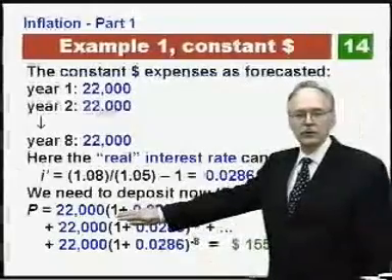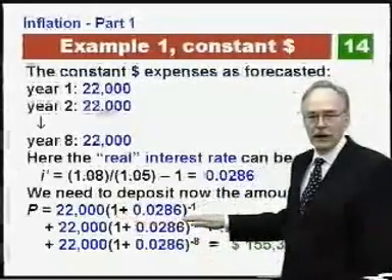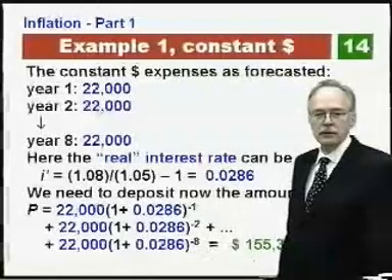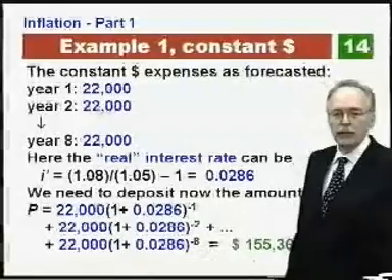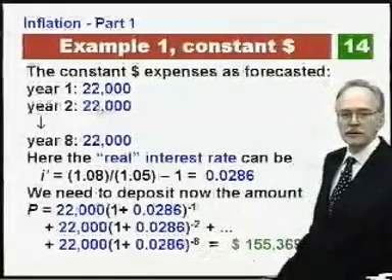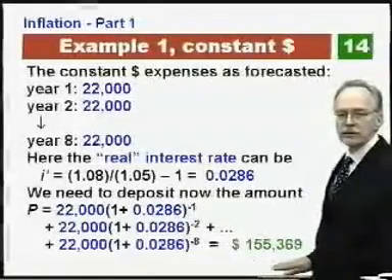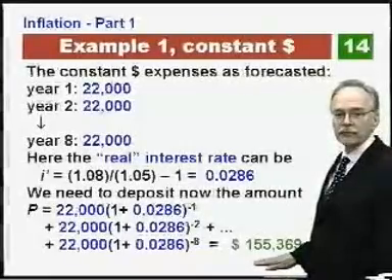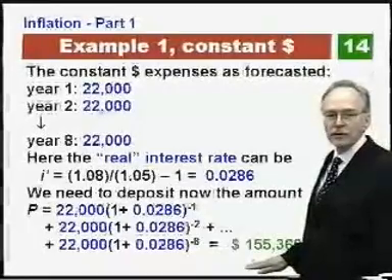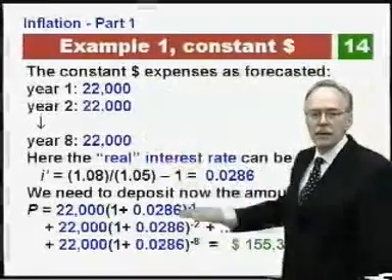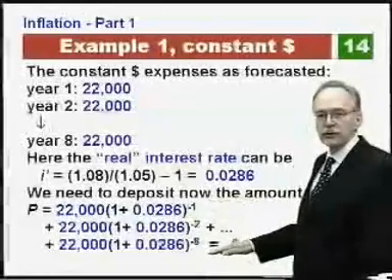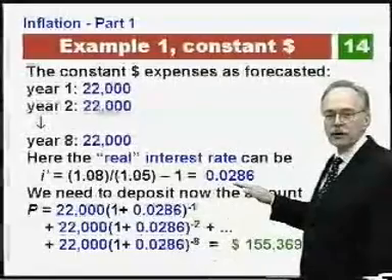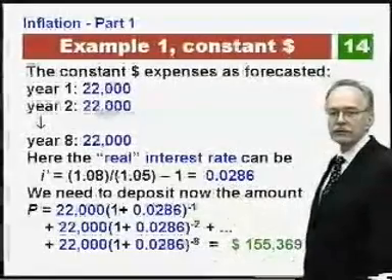Then we can apply that to discount all the terms. So we can take the first term, the 22,000, bring that back one time period. The second term, bring it back 2 time periods. The third, bring it back 3. And when we do that, we get the same total amount. We get the same total, 155,369. Of course, we could have used a series present worth factor in this example because the 22,000 doesn't change. But what we did here is we used constant dollars and a real discount rate much lower than the market rate, and we got the same numerical value.